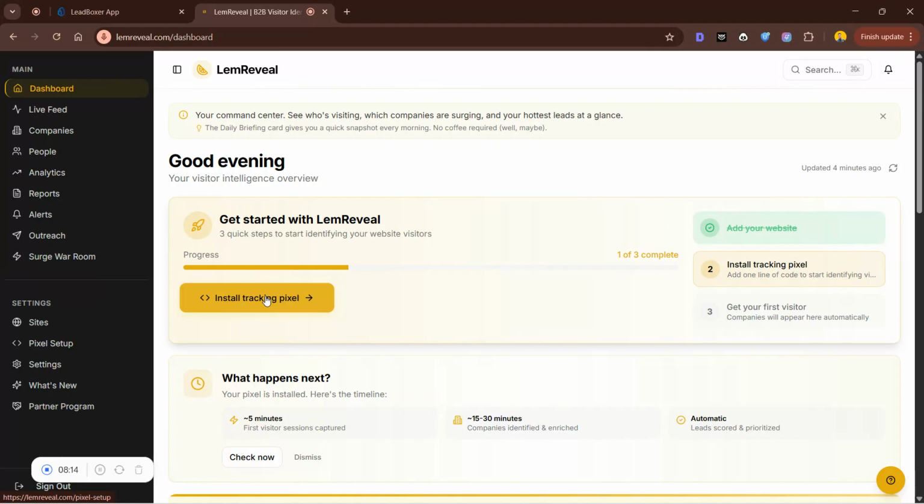So the decision comes down to your goal, what your company wants, and what your team hopes to achieve with the data that you get. If you want visibility, LeadBoxer works well for you. But if you want actionable sales intelligence, platforms built around signal quality and prioritization will have an edge. With that being the case, LemReveal is the one for you. That's just how it works and just the gist of it.